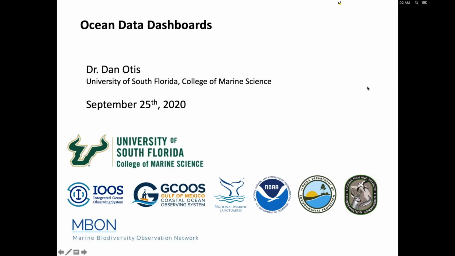His talk today is going to showcase the structure of the Ocean Data Dashboard and provide case studies of how the information is being applied. And the work is contributing valuable lessons right now to how to best incorporate biological data from the Marine Biodiversity Observation Network into the IOOS enterprise. It's really a nascent part of the program ramping up, and so these kinds of exercises are really important in setting the stage for future work.